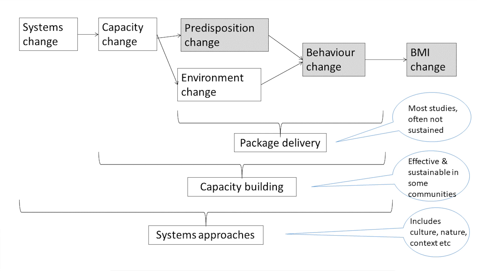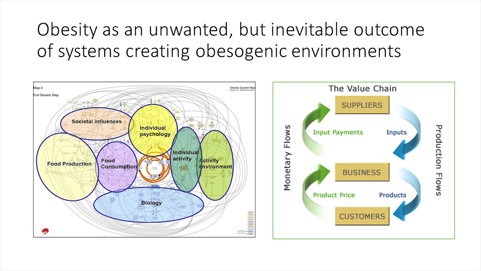The third type of intervention is systems-based. We're at the early stages in obesity prevention and testing this approach, but it has several added advantages. Broader systems, such as culture, the natural systems and in particular community contexts, are much more readily included in the interventions. The real added value of a systems approach is that the problem of childhood obesity is seen for what it is: the unwanted but inevitable consequence of multiple complex adaptive systems. The food system, for example, is a set of feedback systems based on supply and demand and profit generation. This inevitably leads to food environments which are increasingly dominated by high-profit ultra-processed foods designed to be ultra-palatable, convenient and with long shelf lives.